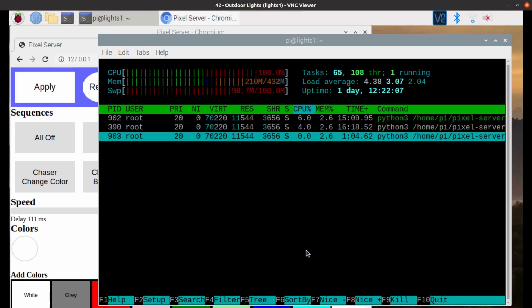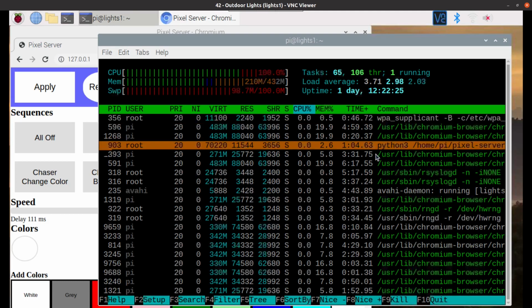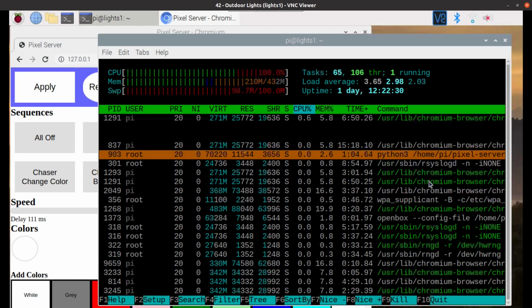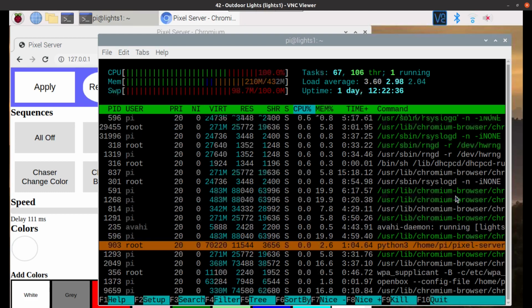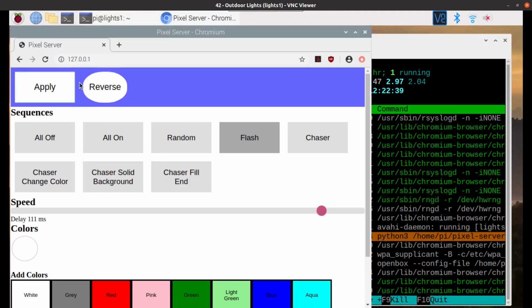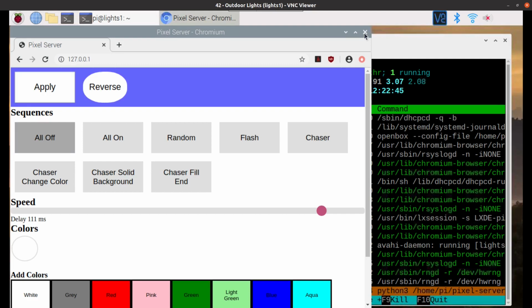So now if I remove the filter, we'll see what's really going on on this Raspberry Pi, because you'll see most of the time it's almost 100% utilization and a lot of the memory is used up. So if I just clear this, it's quite clear to see that the things that are really taking up the utilization, we've got the Chromium browser here. There's a lot of processors or threads used by the browser. In fact, I'll just turn that off. I'll just take off the browser as well.